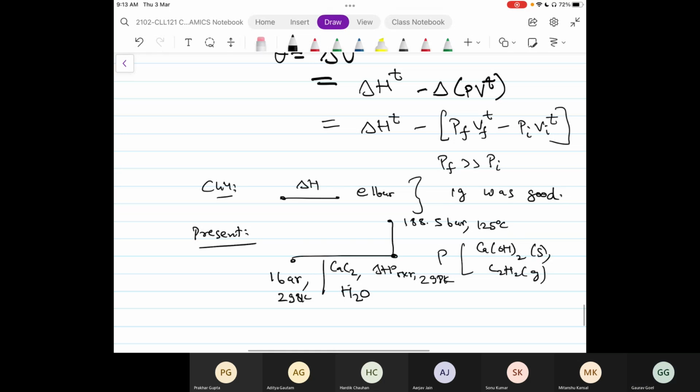So this real gas property change needs to be accounted for. Even for a solid, you might say if there is a pressure change of 190 bars, the enthalpy change of the solid will also need to be accounted for. But even then, we ignore that. We only account for temperature changes for the solid, but for the vapor, definitely the pressure change effect will need to be accounted for. So that is the overall delta H for the process. This is the only difference from chapter 4, that you have to account for real gases also.